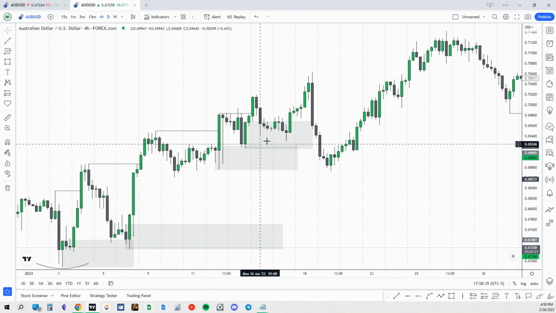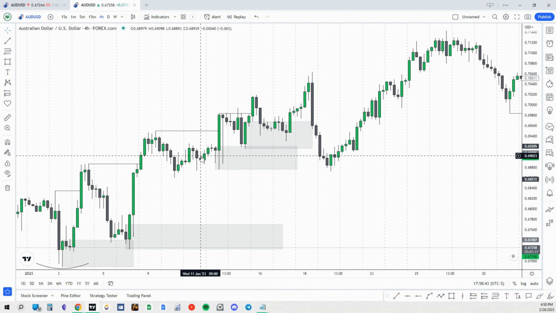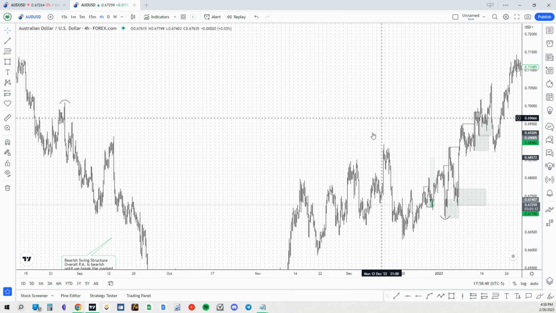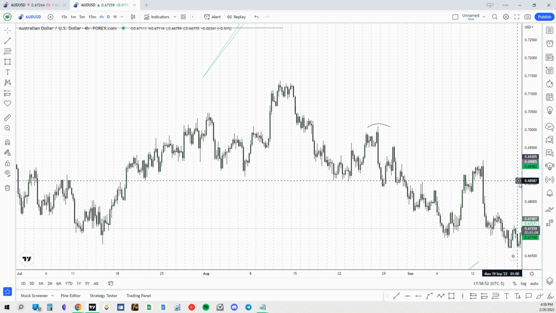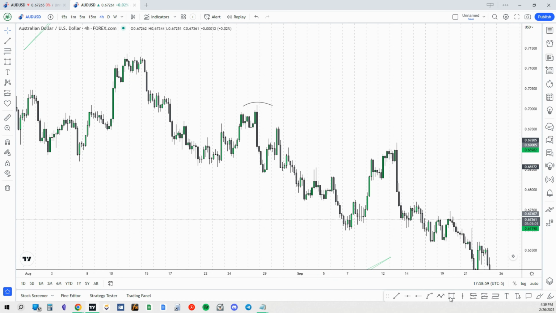And so we can then see price breaks the structure, comes back down, mitigates the lower zone in this POI, and then continues on. And so now I'd like to go ahead and show a few examples of sells and a few that don't actually get tagged again, just to show you exactly what we're talking about. And so here we have an example of a supply zone and breaks of structure in a bearish trend. And I'm going to go over a few examples where it either doesn't work and where it's actually mitigating swing structure instead of the expected POI.